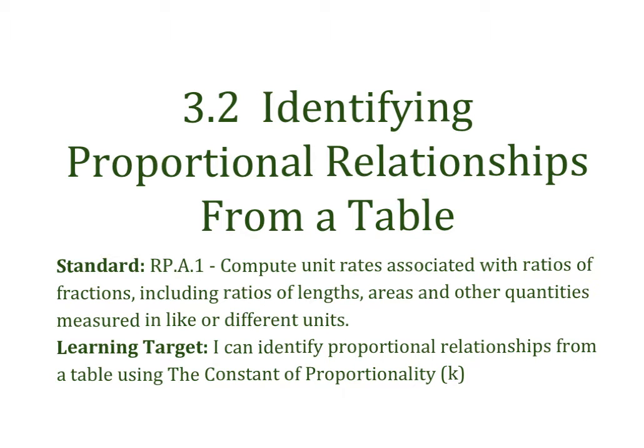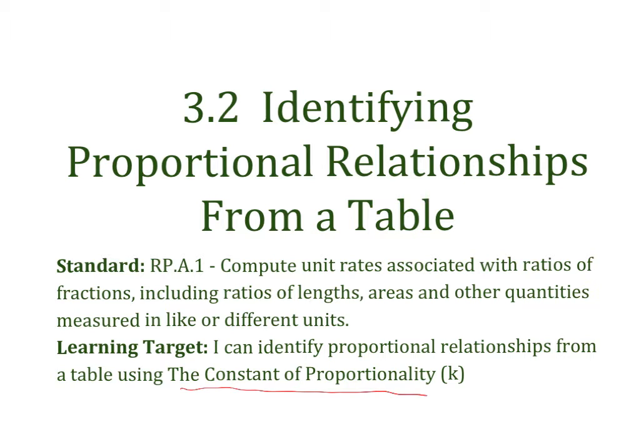I'm just making a quick video doing a recap of lesson 3.2 for those of you who were absent or who maybe just wanted to see everything again. So we're working on that same standard, RPA1, and our learning target today is that I can identify proportional relationships from a table using a new term that we're calling the constant of proportionality.